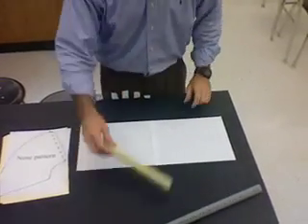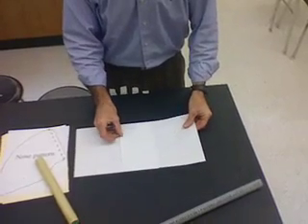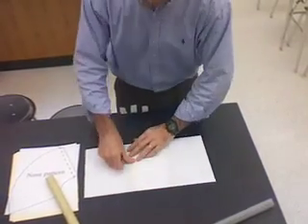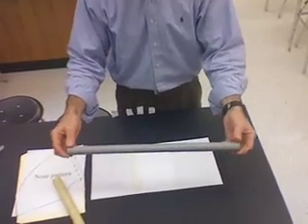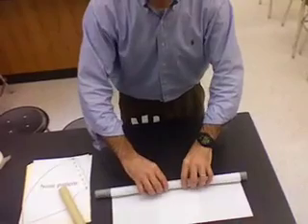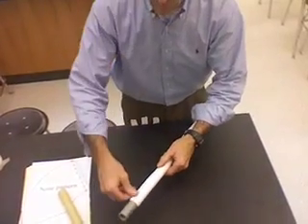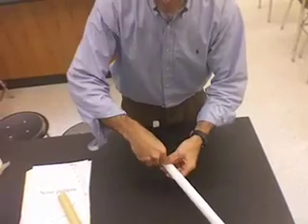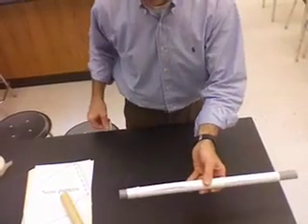Next, build the nose cone for your rocket. It's made out of two sheets of paper, eight and a half by eleven. Overlap them by about four inches and tape both sheets together. Then take a broom handle or three-quarter inch PVC tube and roll the paper around it as tightly as you possibly can. Once rolled, take a piece of tape and tape one end, the center portion, and the end portion. The important thing is not to get any tape on the PVC pipe, or you'll have a lot of difficulty removing the nose cone.